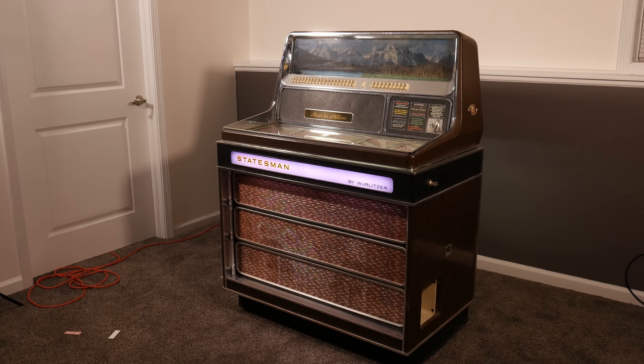Towards the end of the 60s, I guess people just stopped caring about that, and Wurlitzer's previous model, the Americana 2, let me double check that. No, excuse me, the Americana 3.